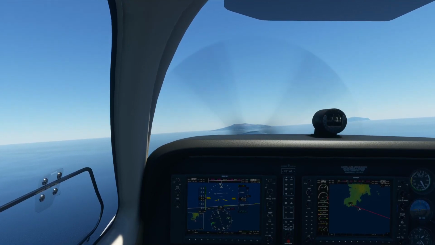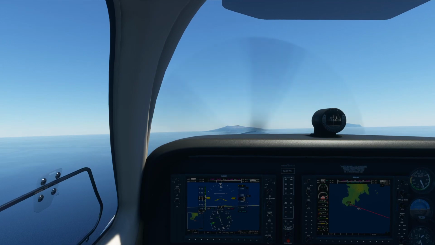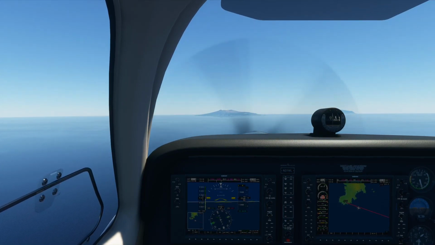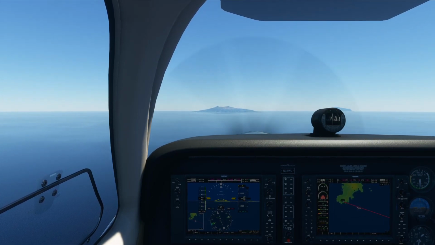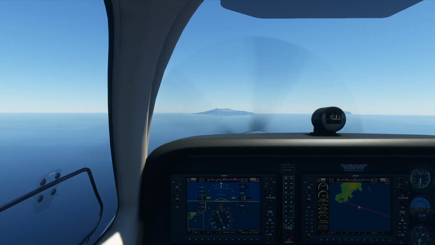Coming up to 1,500, we'll start reducing our climb here a little bit. Get it nice and leveled out there. Pretty good, and we're on course. Start trimming the plane as we build up our speed. We'll go ahead and reduce power a little bit.